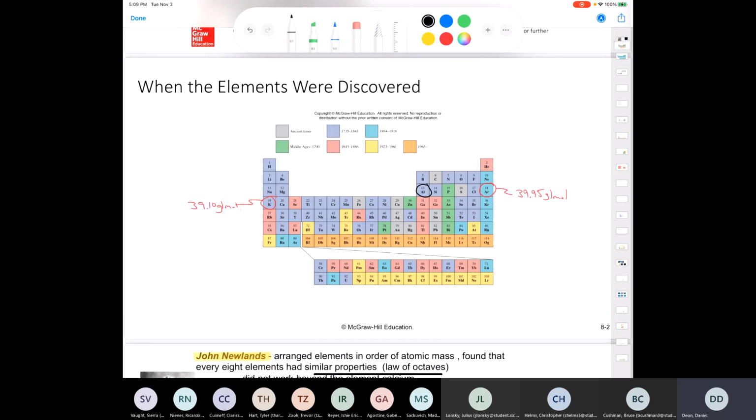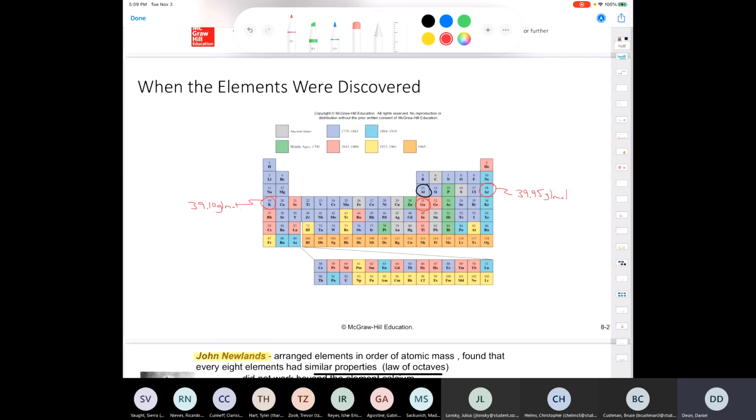So Mendeleev knew of the element aluminum. He knew its molar mass, he knew its boiling point, he knew its density, and even though gallium had not been discovered, because of the repeating patterns that he saw in his periodic table that was incomplete, he was able to predict the properties of gallium just based off of his initial periodic table.